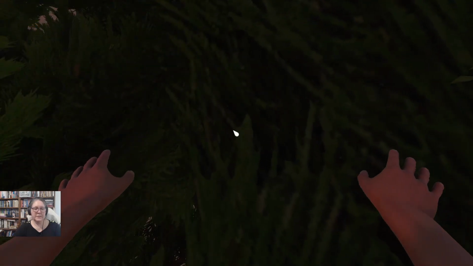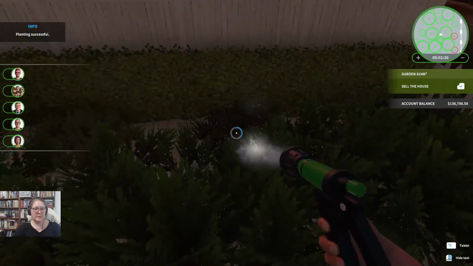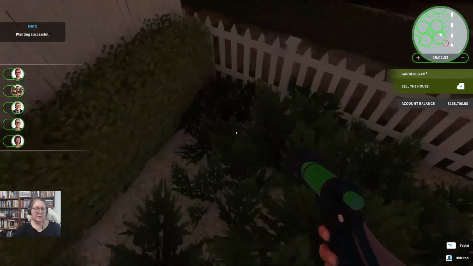Cover it with soil. So this is how you find the ones you missed covering with soil, because they won't turn green with all the others.